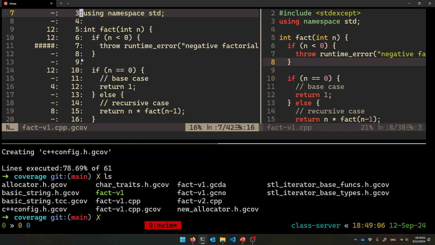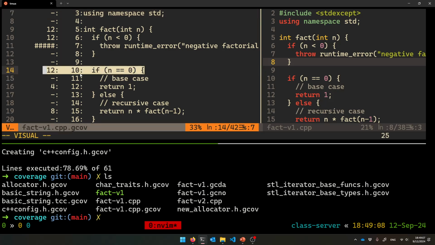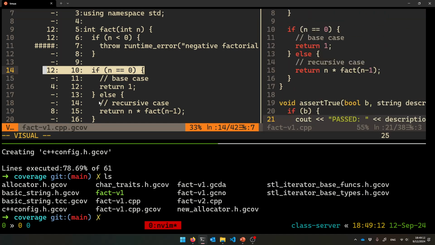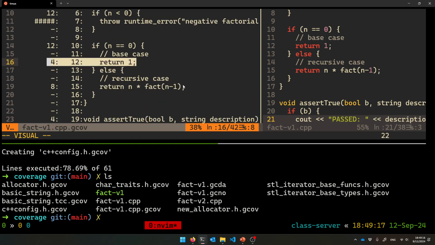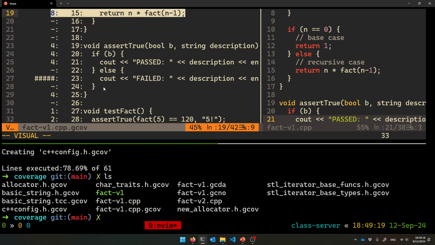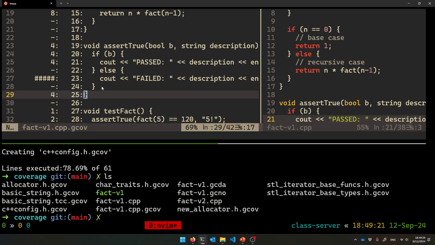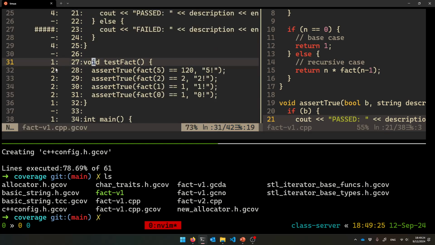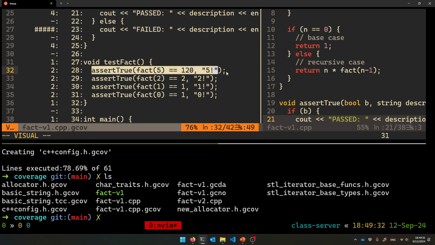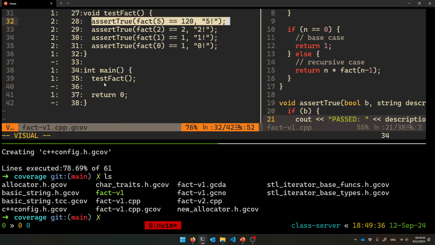And it's telling you each time, like, okay, we hit this if statement 12 times, because this was recursive. And we ran it a bunch of times down here in main. We hit that 12 times, we hit the base case 4 times, we hit this recursive case 8 times, we ran assert true a bunch of times, we passed 4 times, right? Each of these lines got run. It's technically double counting them, because this part is happening and then you're also doing the assert true call. It doesn't really matter, but that's happening. These are all getting run.